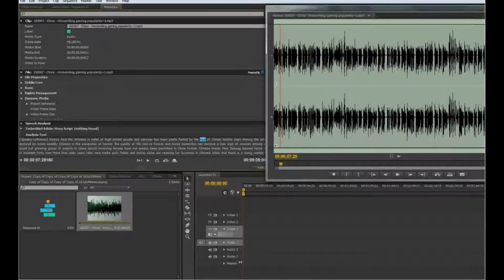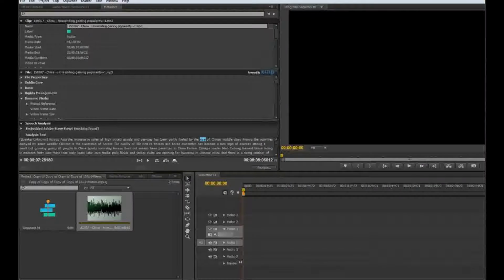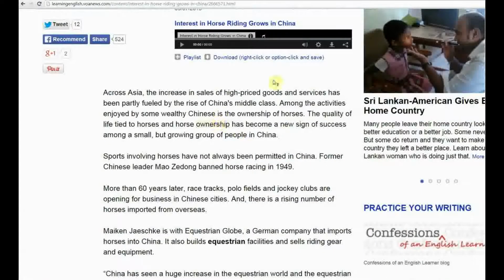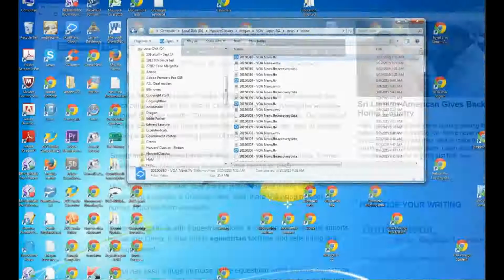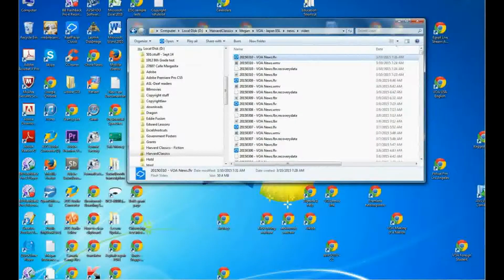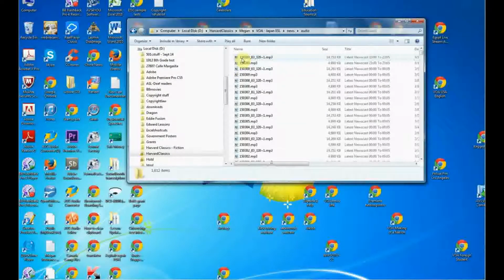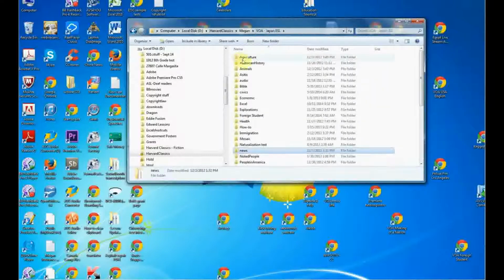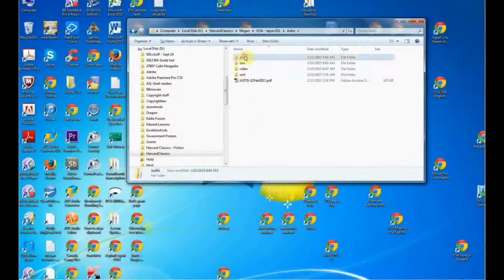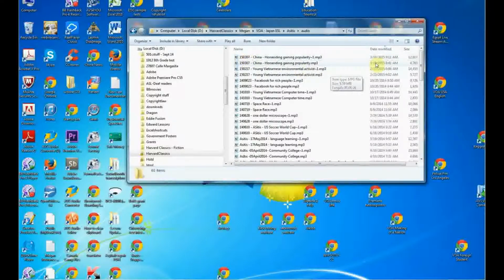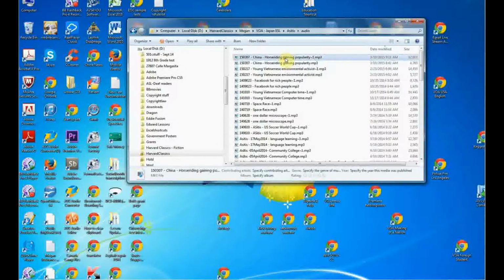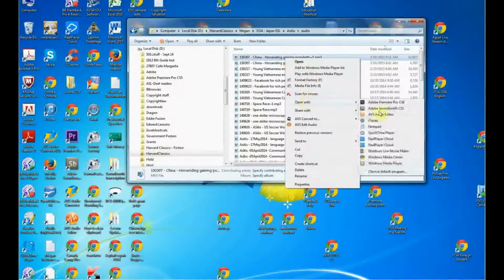So we're going to close Premiere. Now Premiere is closed. Let me close this browser, and now we're going to find our audio file, which is here. Oops, not here. And it's over here. Okay, here's my audio file. And you can see, well, you can't see the time, but this is the one we used right here. So I open this, and I'm going to open it in Soundbooth. It now contains the metadata.